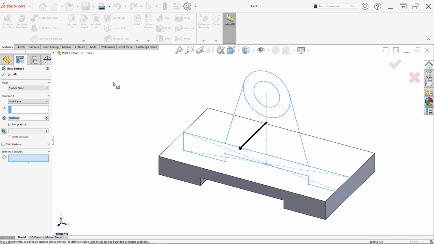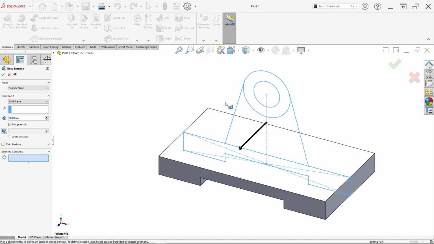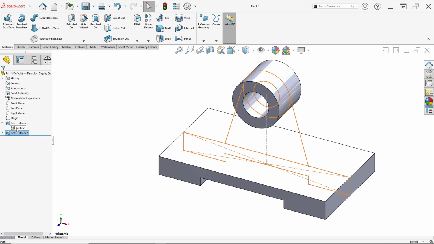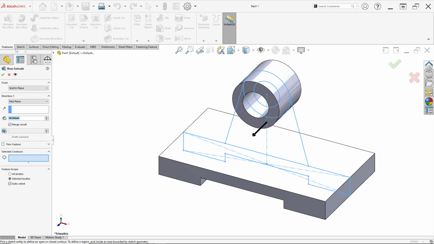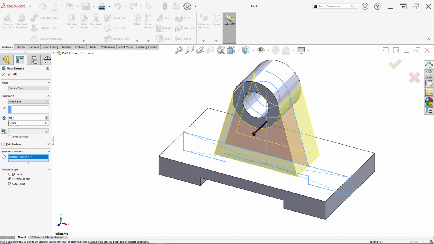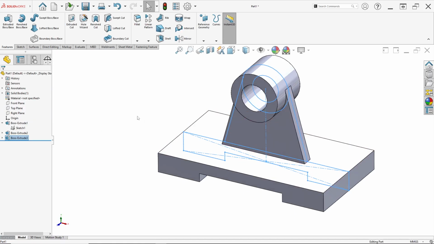Click extrude boss again, and the second we make an extrude boss for the cylinder in here. Have thickness 40 millimeter. Just in selected contour, click this sketch on the cylinder, but for depth or thickness change to 40 millimeter. Just click OK and click again sketch 1, click extrude boss, and in here this rib, the first rib has thickness 10 millimeter. So input 10 millimeter. And for select contour, this sketch. Just click OK. Like this.